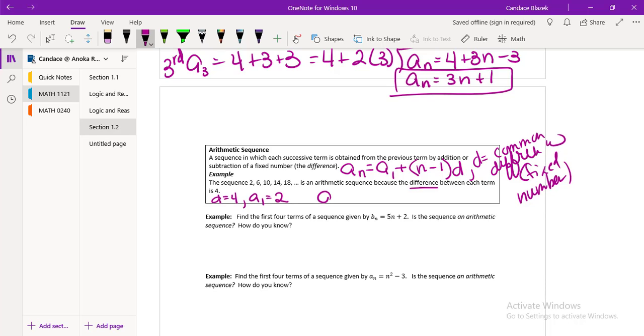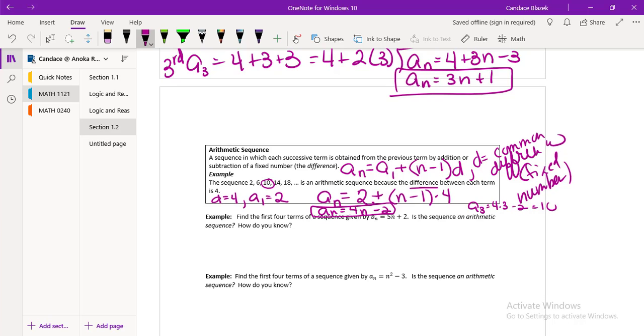So if I want to look at the generic formula for the sequence of 2, 6, 10, 14, 18, we would say it's a sub 1, or 2, plus n minus 1, n being the number of the term that it is, times 4. And if we were to simplify this, it would be a sub n is equal to 4n minus 2. Now 4n minus 2, so that means our third term, let's just go ahead and take a look, is 4 times 3 minus 2. 12 minus 2 is 10. And look at that, the third term is the 10.